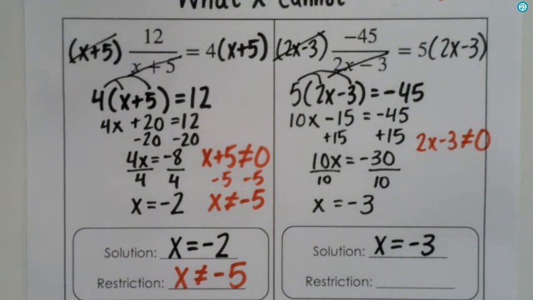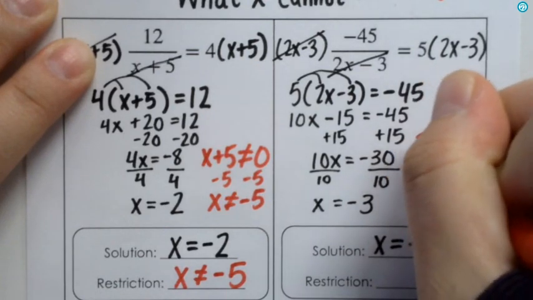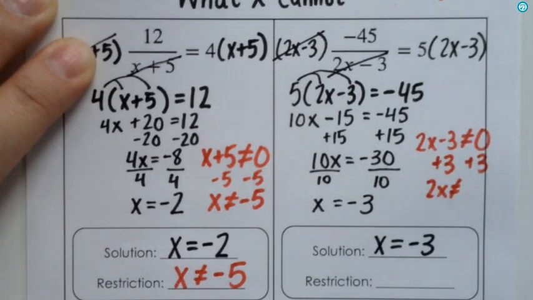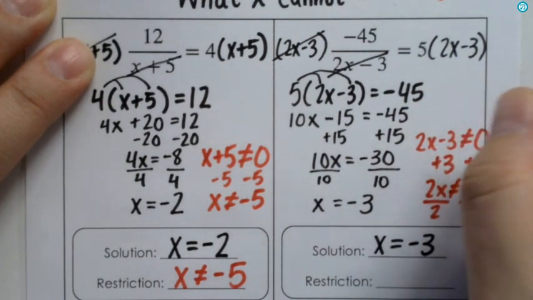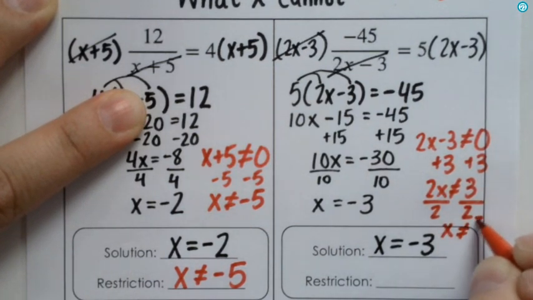I'm back, video. Hey, what is the first thing that you guys did to solve this? Add 3. Yep. So add 3 to both sides. We've got 2x cannot equal 0 plus 3 is 3. Then what do we need to do? Divide by 2. We are going to leave this as x cannot equal 3 halves.